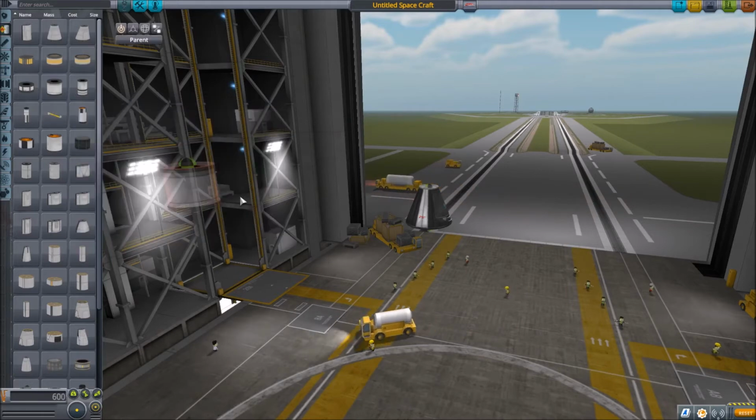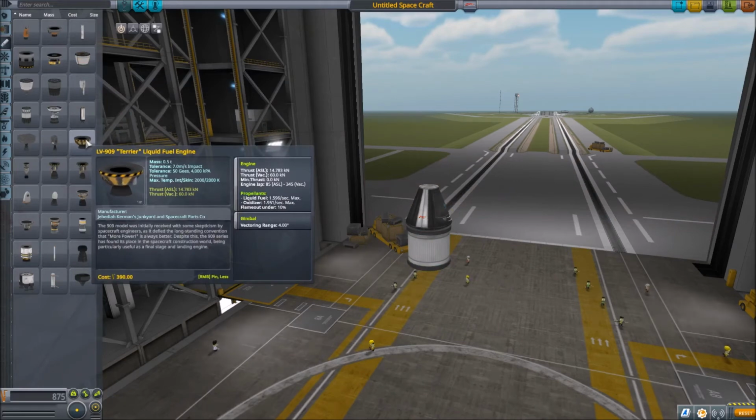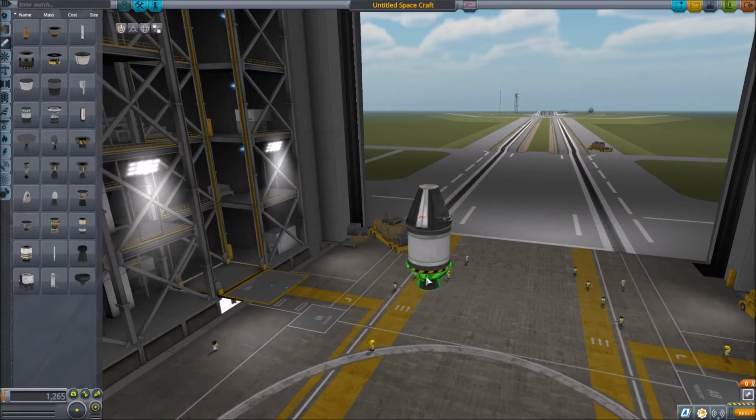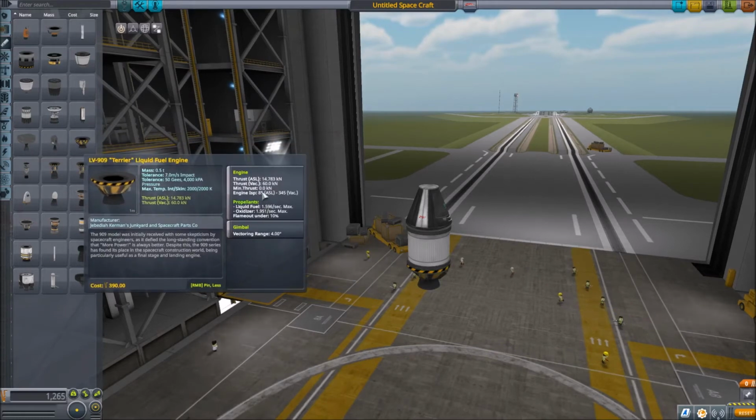The process I normally go through, now this isn't the most efficient process I know, but this is the process I go through, is I'll just attach a small fuel tank and the Terrier liquid fuel engine. Now, this is important. This part here is only being used for orbit, because the Terrier, let me right click on that, its thrust is pretty poor, but its engine ISP is actually relatively good. This means that in a vacuum, which is in space, it's really fuel efficient. But because it doesn't have much thrust, it can't push heavy loads very well.